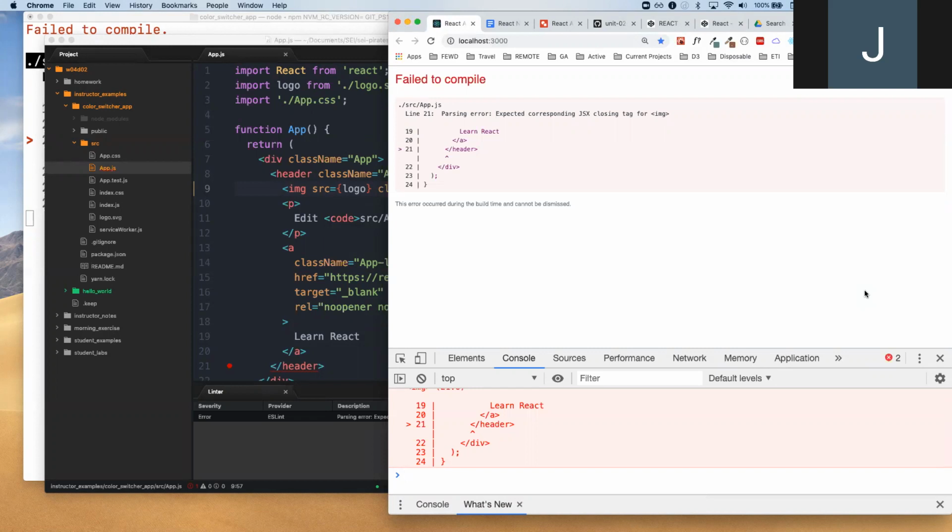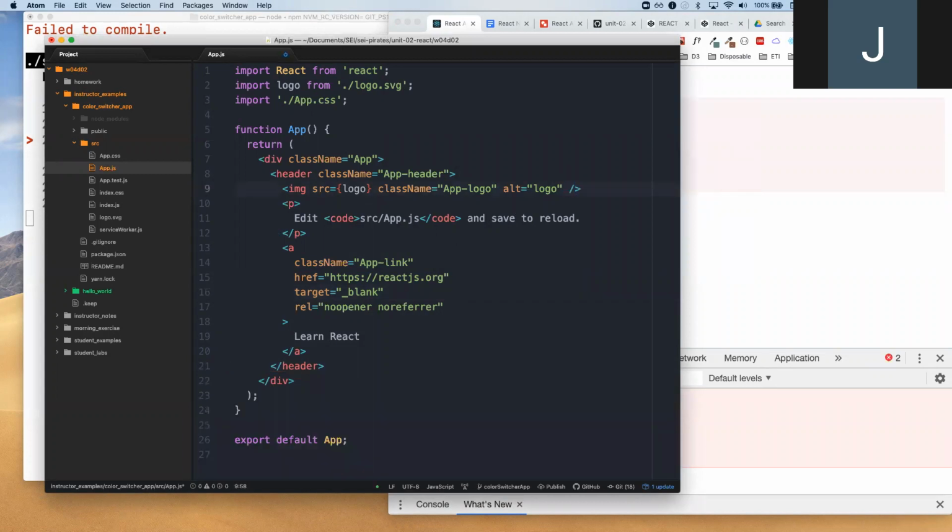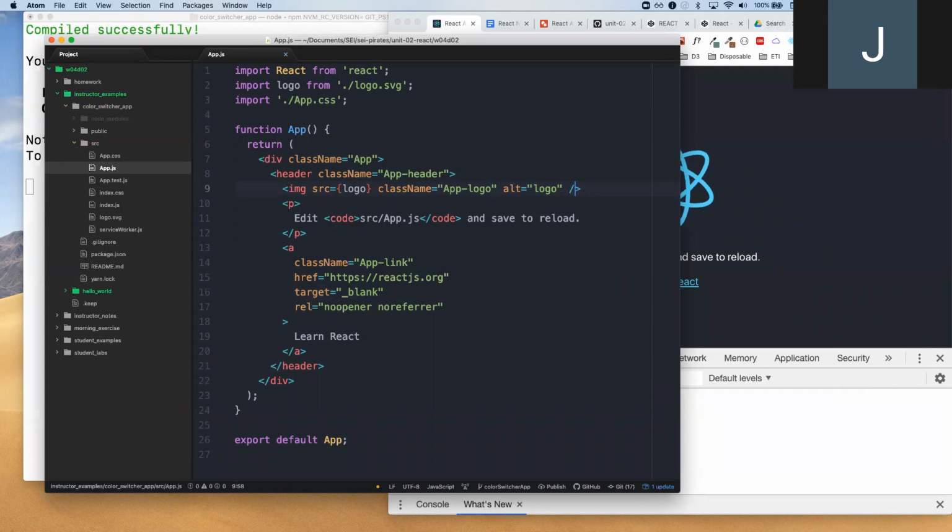You have to look at the whole error, and it said failed to compile. So I just go here, add the closing tag, and we're back up and running. Keep that in mind, because these little things are just going to annoy you as you mistype stuff and things don't work, and you'll get frustrated, okay?